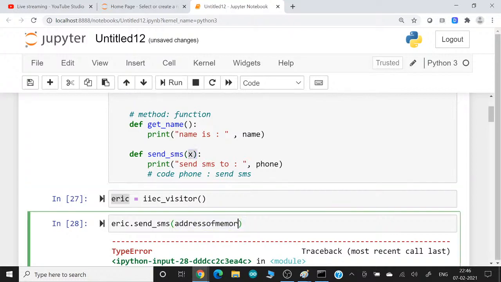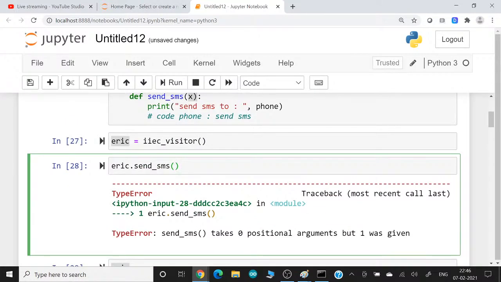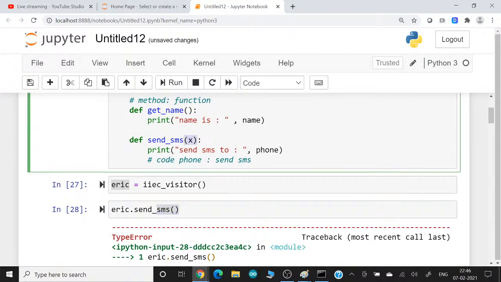So that is why this error comes out. In simple terms, whenever you call any method from this class, and this is the object of this class, they always pass that. And guys, it's obvious, right? If they don't pass the address and don't store the address in one variable, then without going to this variable, how do they retrieve their mobile number? So that is the reason this error comes up.